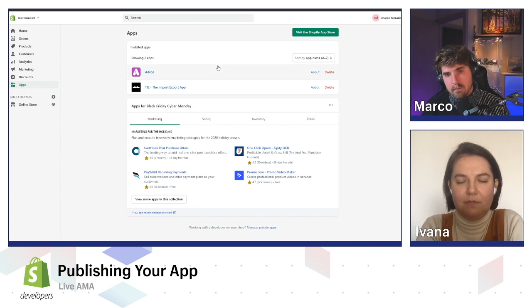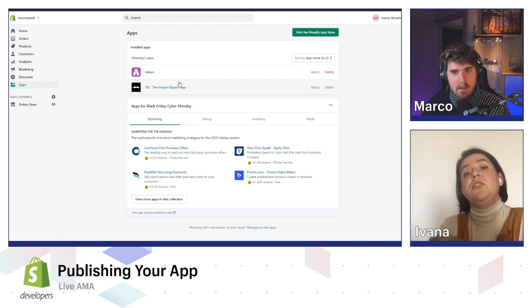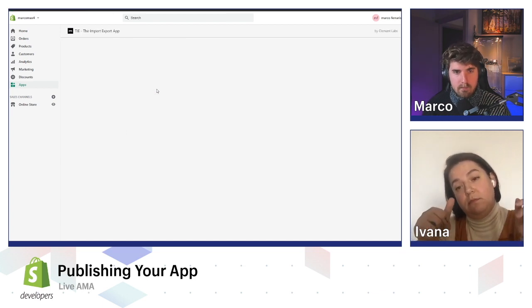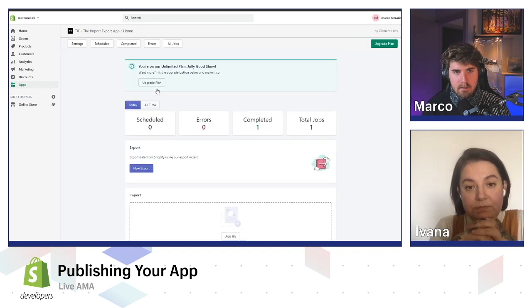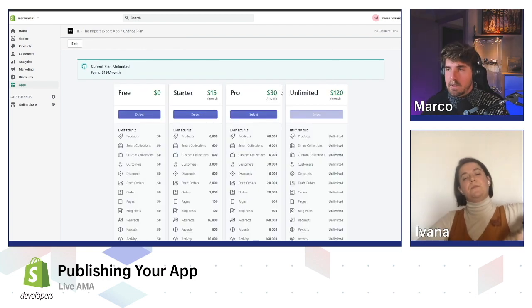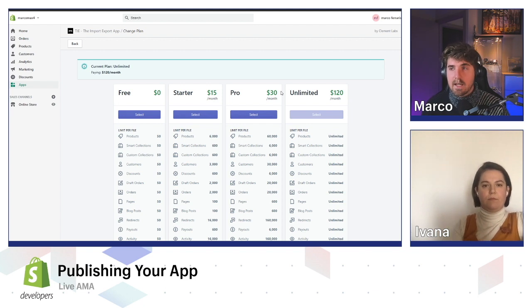So that's interesting. That's okay, as long as you can't now enter the app and use it for free. That's the thing. So here we go. It still tells me I'm on that unlimited plan. That was my first pick. We would probably go and check that to make sure that, hey, it didn't go through or something like that.